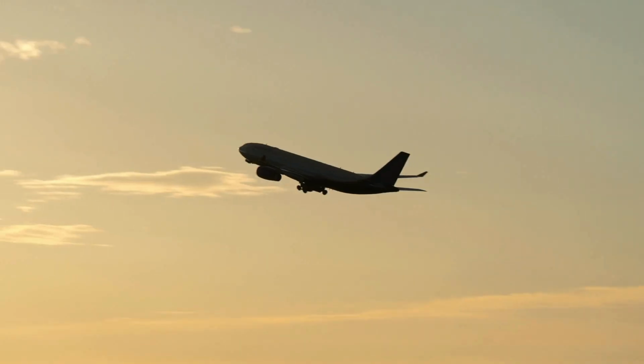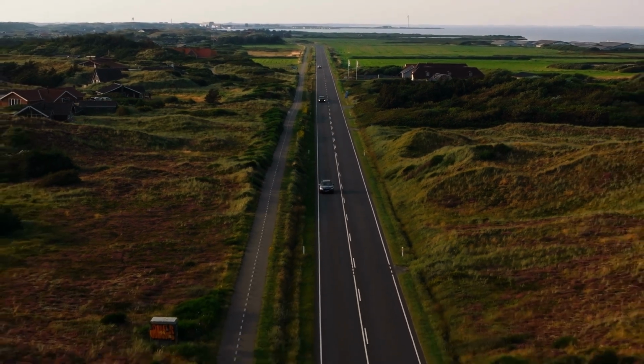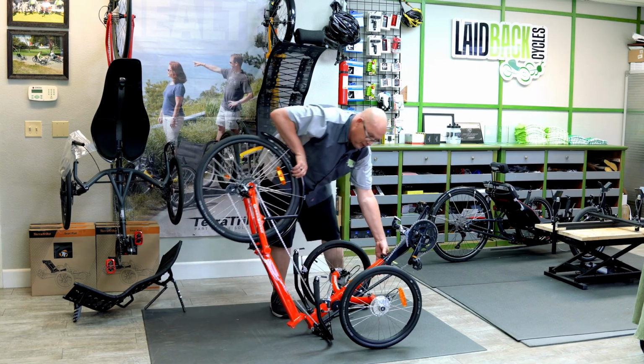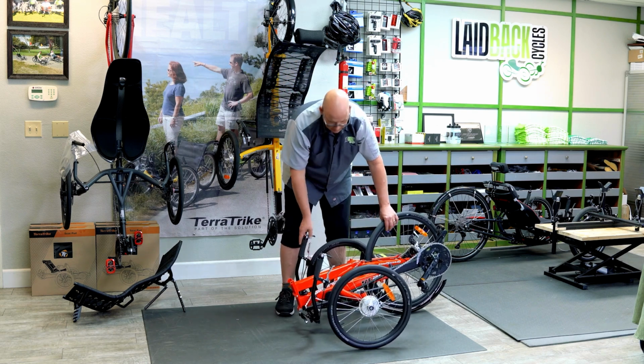They got a lot of people going, hey, I want to take my trike overseas, or I want to take them across the country, and I need to fit them in a smaller space. And it was pretty cool. A lot of people got them for those reasons. Before the folding, they actually made a trike that you had to unbolt, and it would unbolt into pieces. So the folding was a big revolutionary idea in how to make your trike more compact and fit it in a vehicle easier.